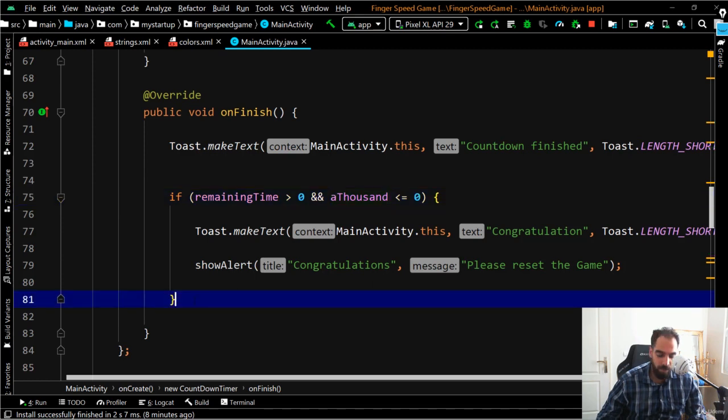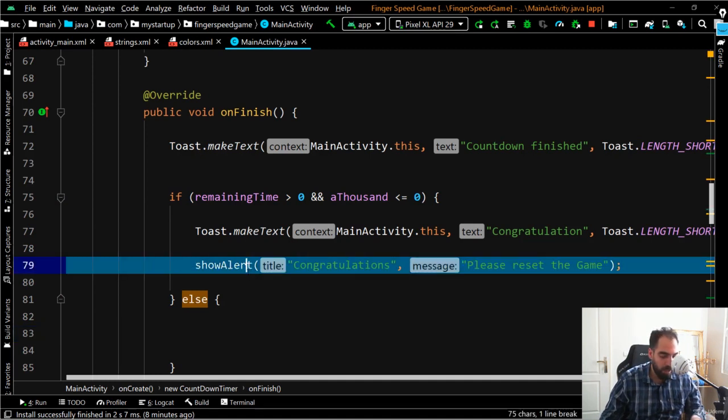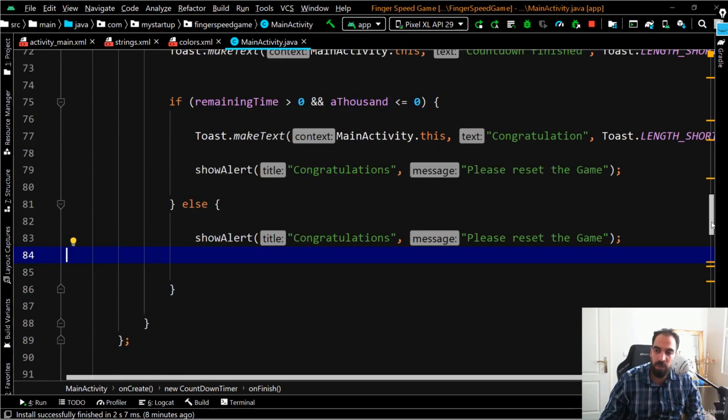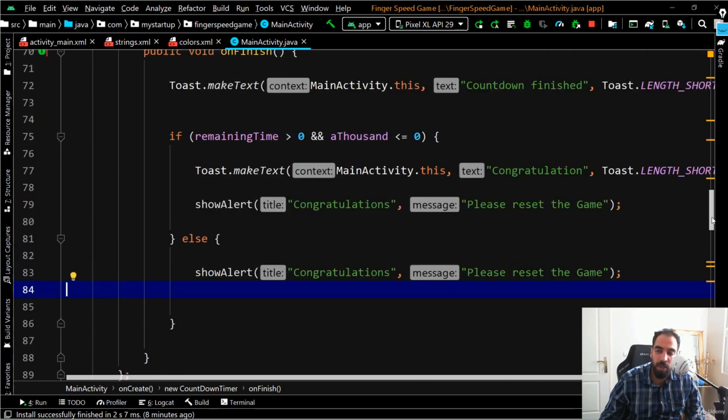Okay, but so we can put an else block here and we can simply show an alert message here for the cases that the user could not win the game. Okay, because for any other situations except this situation that says remaining time is greater than 0 and the 1000 is less than or equal to 0, because this is the only scenario that the user can win the game.